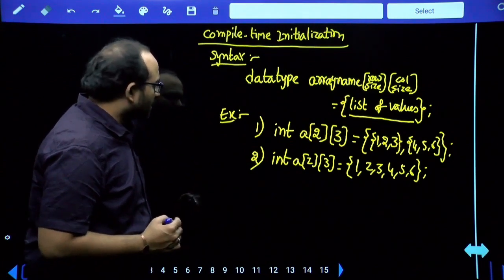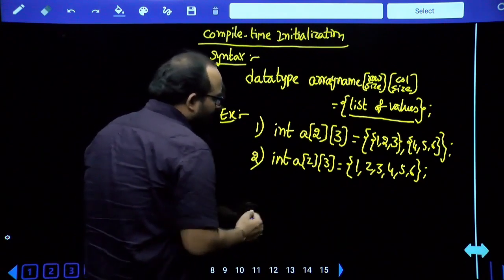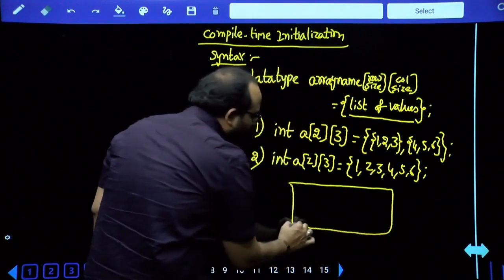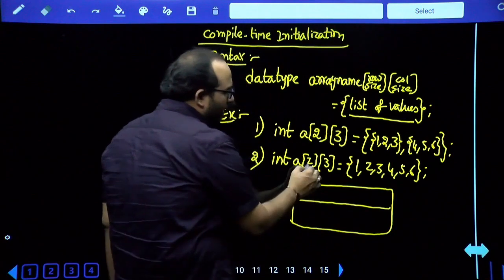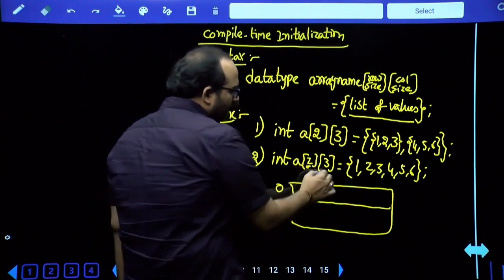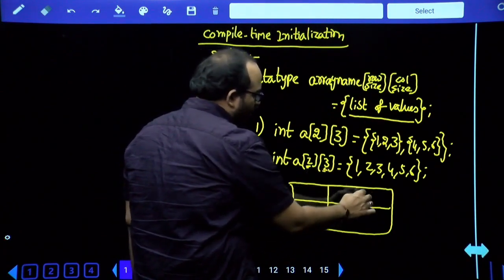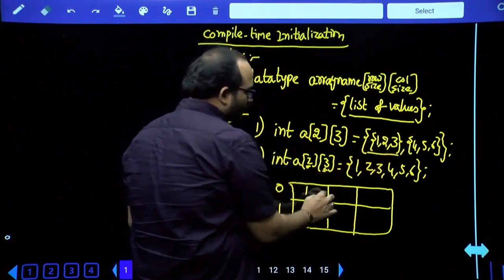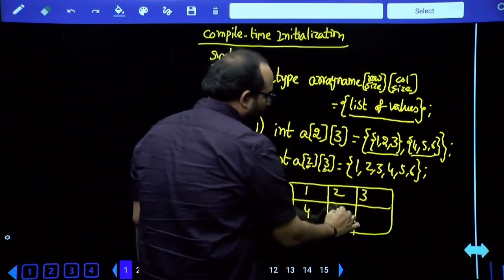Now how are these values stored inside this two-dimensional array? You can observe here, this is a two-dimensional array where the elements are stored in two rows, row 0 and row 1, and there are totally 3 column elements. In the first row we have 1 2 3, and in the second row 4 5 6.